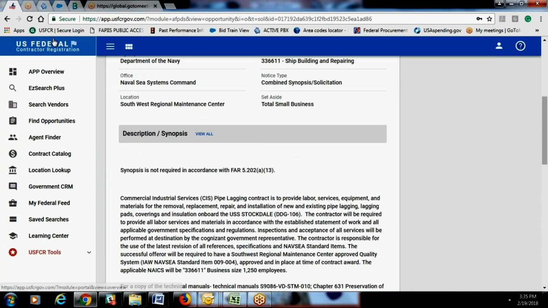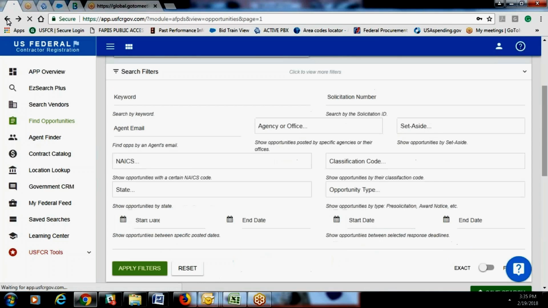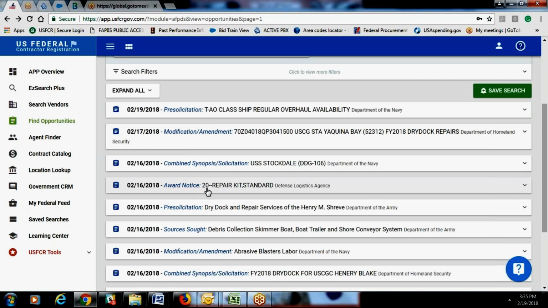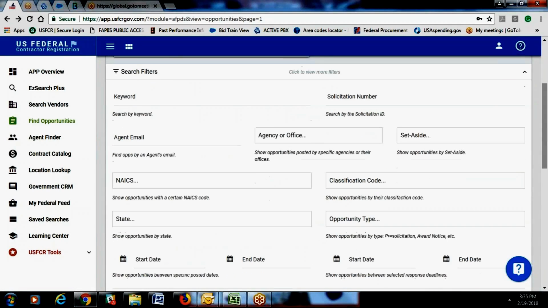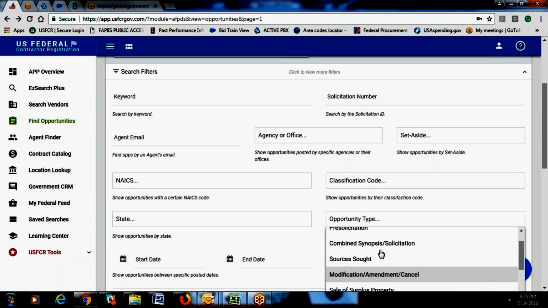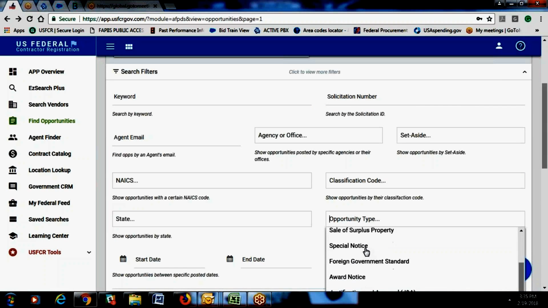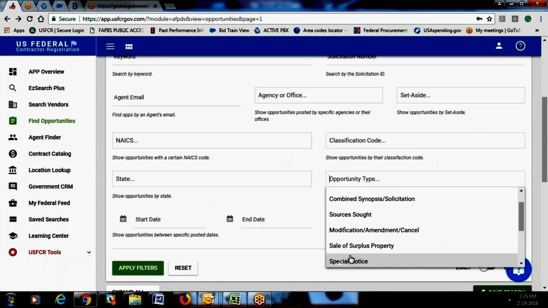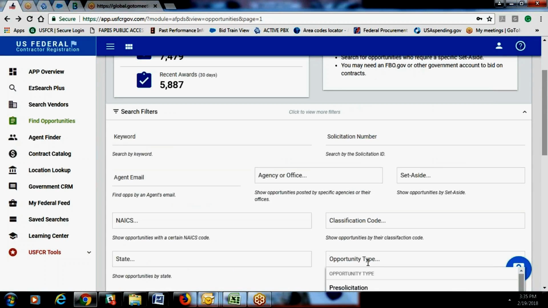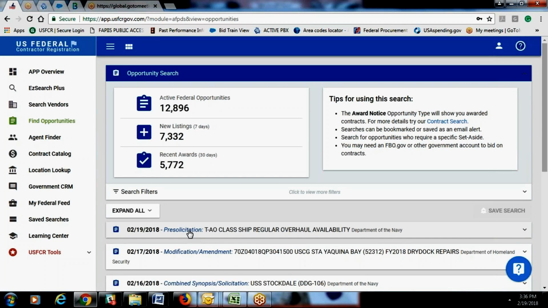But see, you guys just need to go in there and look. I know you said when you messed around before you couldn't find anything. Well, you can also search, this will have awards in here too. So when you're looking, opportunity type, this is where you do that. You can look up pre-solicitation, you can look just for awards. Okay, but I usually just look for everything because the awards are going to give you, you know, maybe a, I should have showed you how to save your search.